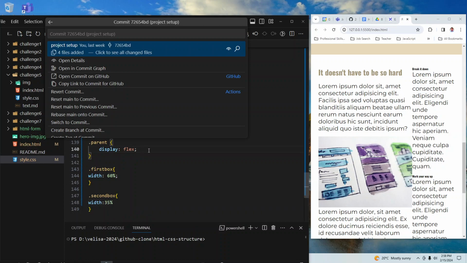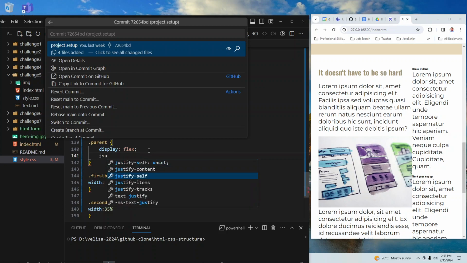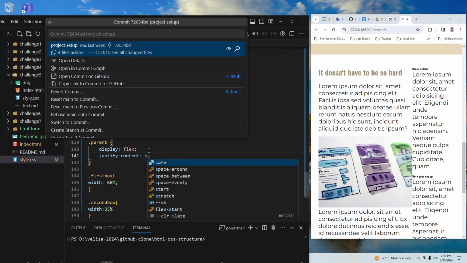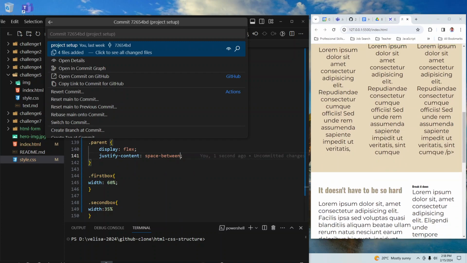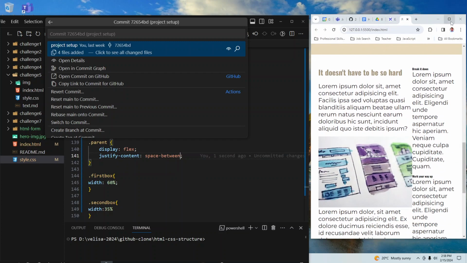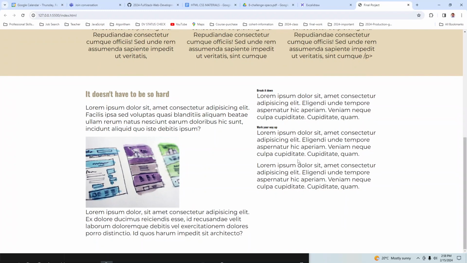So how do you use that gap to bring it to the center? Now how are you going to do that? Justify content space between. Justify content will adjust the movement, right? You're not going to see it right now, there is no space, but soon I have more space. You can see now, right?